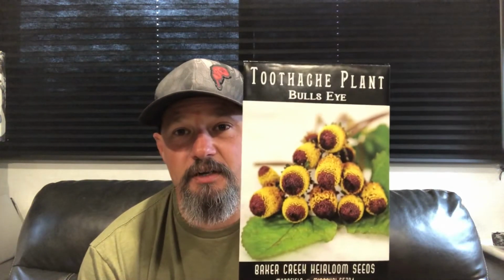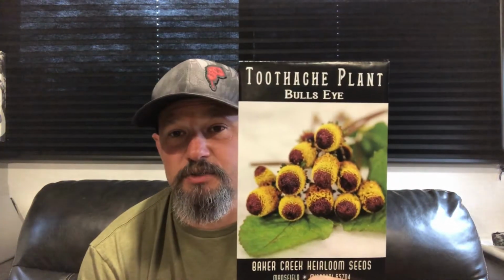This next one here is a new one on me. It's called a toothache plant. It's also got a few other names that I'm sure a lot of folks know them by. I've never experienced them personally myself. I watched a couple of videos from Papa Pepper the other day. He's got some growing at his place, and I thought we would give those a try and just see how those turn out. And then Baker's Creek's always good about throwing in some kind of a free seed of some sort, and it's this Butter Crunch lettuce. We acquire this stuff on occasion. It's actually really tasty lettuce, and so we'll get some of that going.